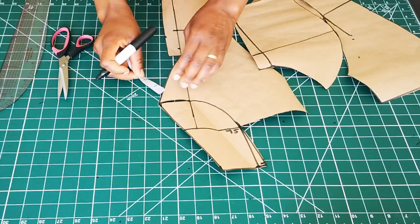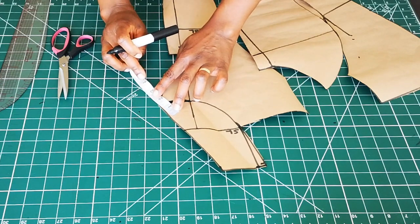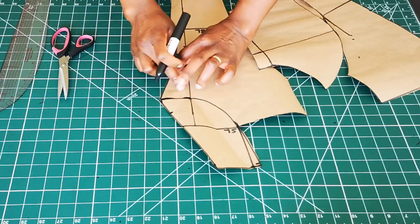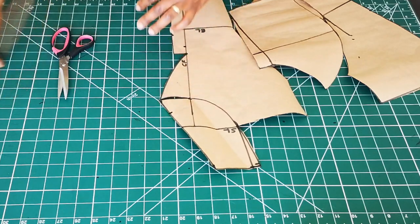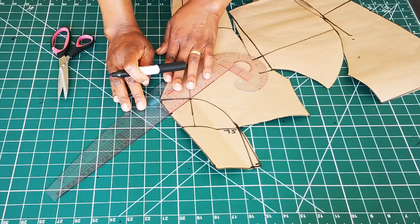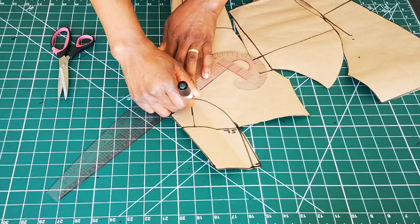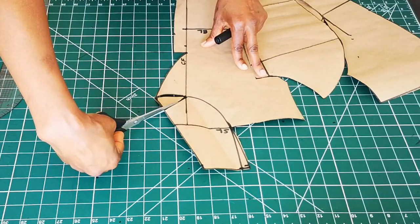Sorry, I forgot to make the notch on the collar. It's very easy. Just measure 1.5 inch or 1 inch from the edge. From this sharp point, measure 1.5 upwards. Then you're going to connect that straight to the end of your initial neckline. So that's what it is. Then just trim that out.